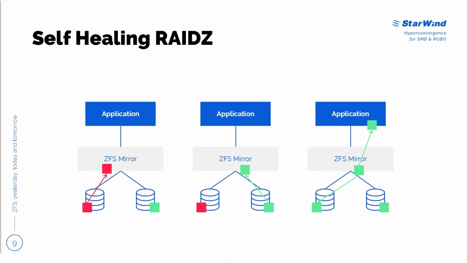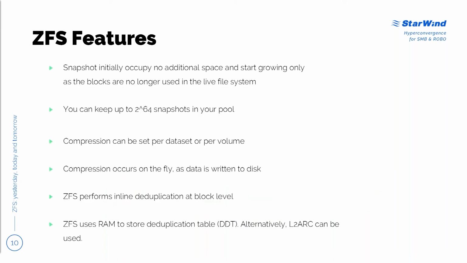Now, let's devote some time to the most common ZFS features. The first I wanted to mention is snapshots. Snapshots with ZFS are similar to snapshots with Linux LVM. A snapshot is a first-class read-only file system, as mentioned. It's a mirrored copy of the state of the file system at the time when the snapshot was taken.